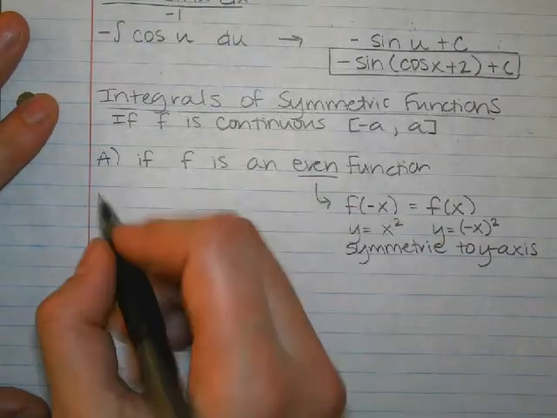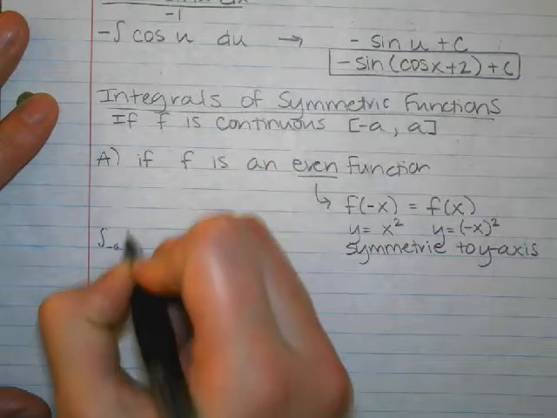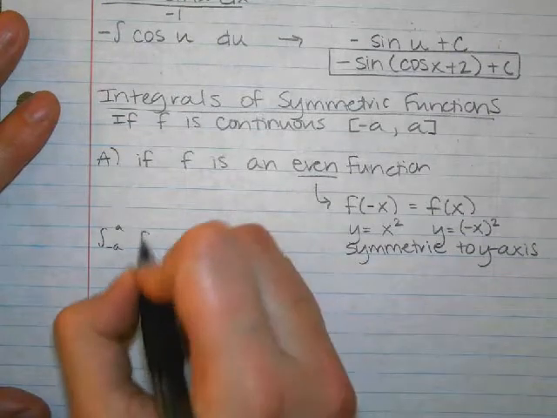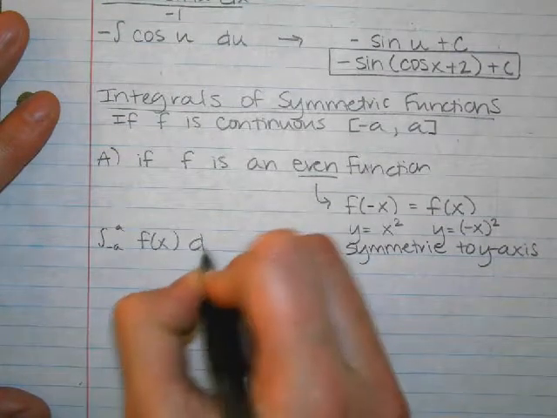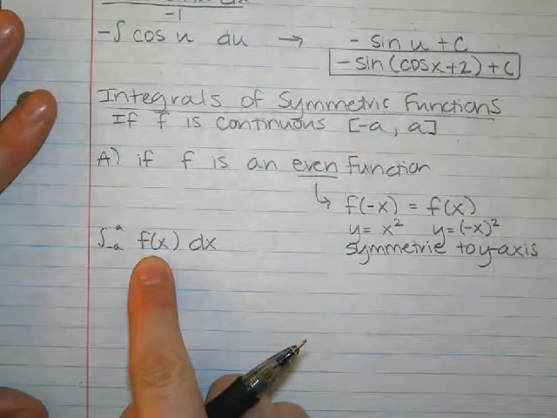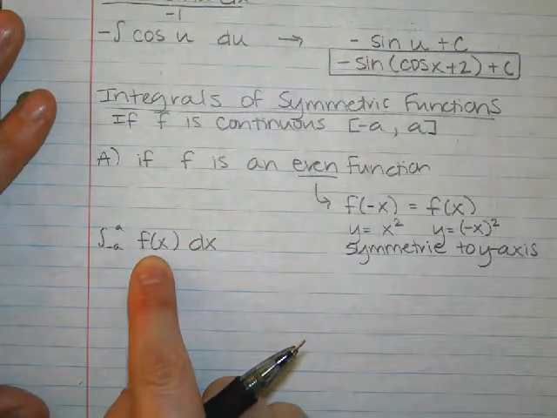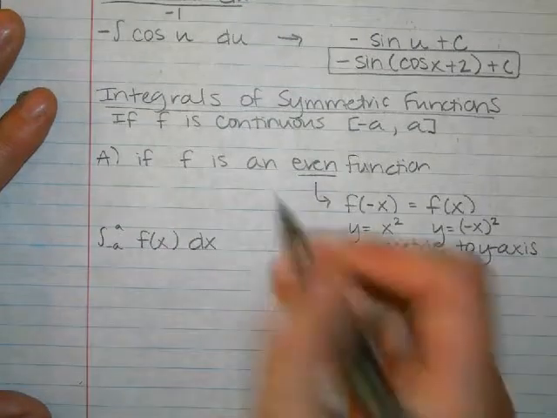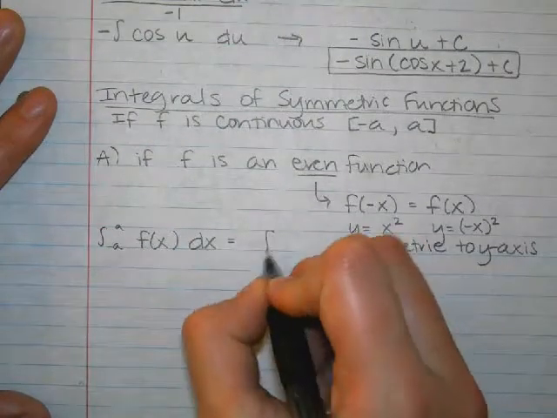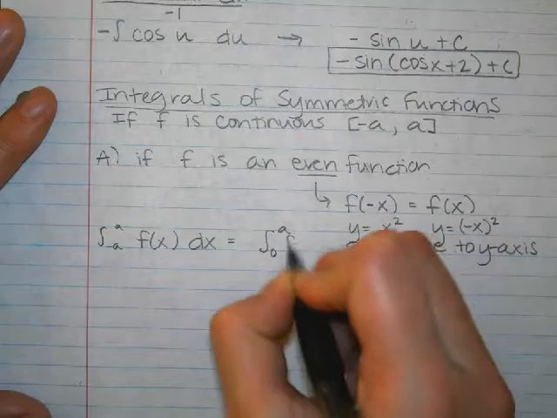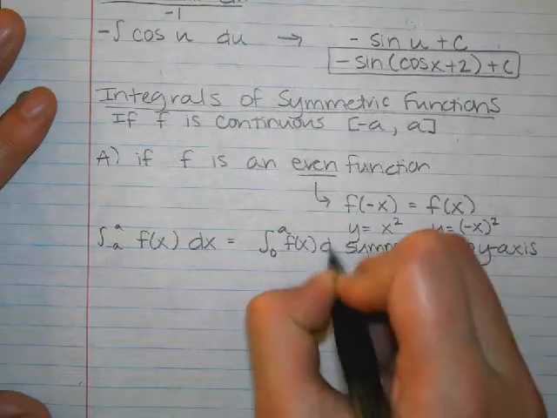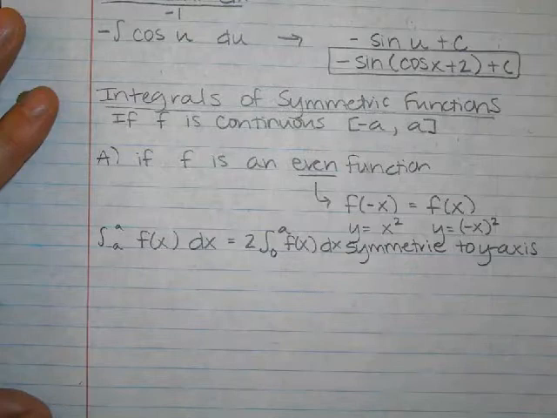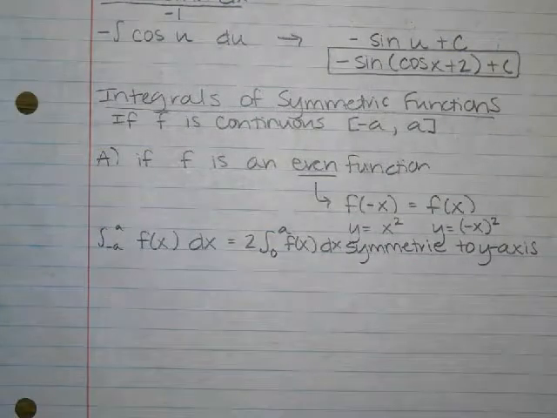So I think this is pretty much common sense. My guess is that you guys could make a guess as to what this is. But if I wanted to know the area under a curve, let's say the curve x squared, and I wanted to go from negative 5 to 5, I'm going to rewrite this, and I'm going to say that's actually the same as if I just go from 0 to a of that function and multiply it by 2. Because it's symmetric, right? If I just find the area that's to the right of the y-axis and multiply it by 2, that's going to show me the area of both sides.